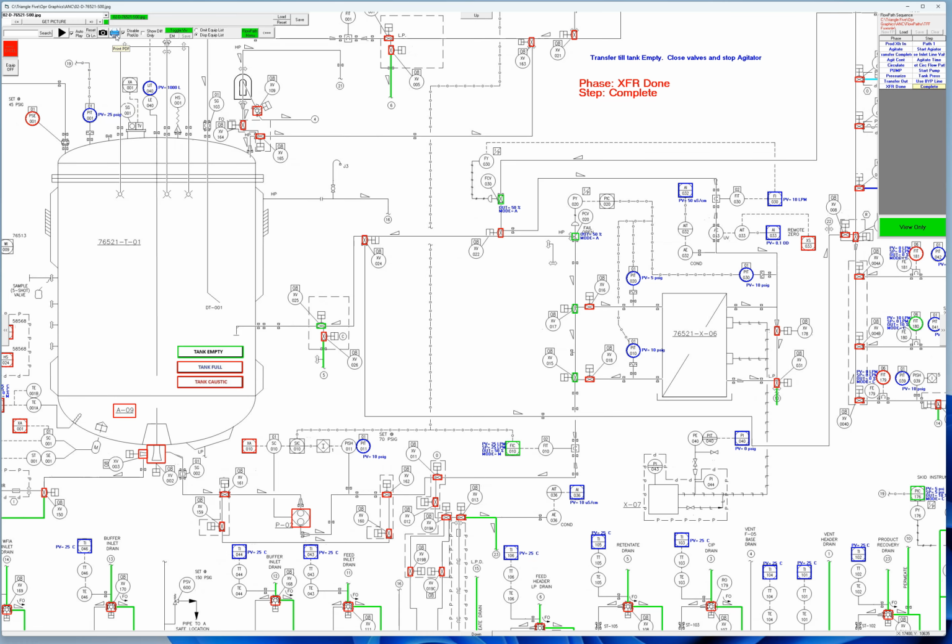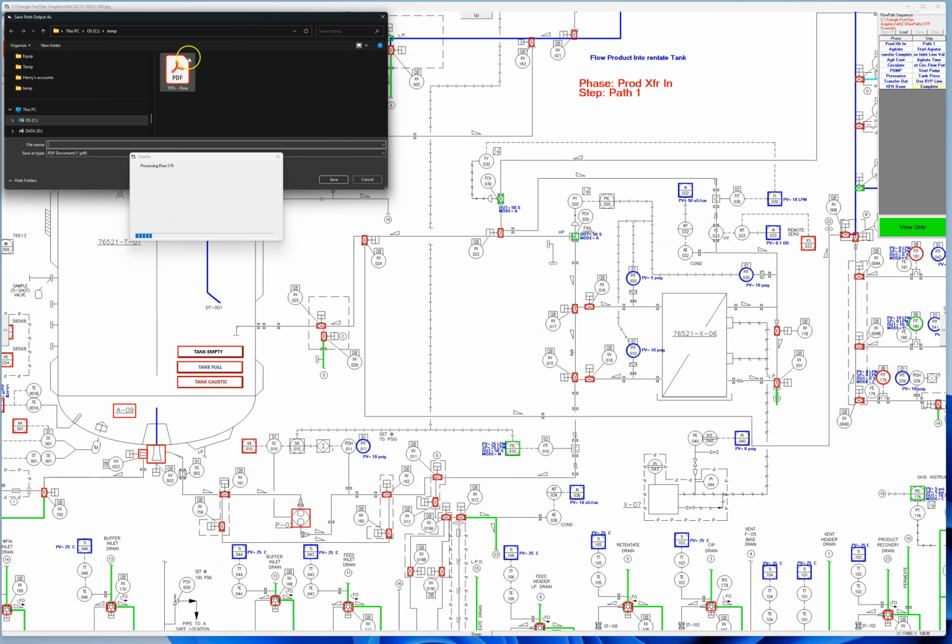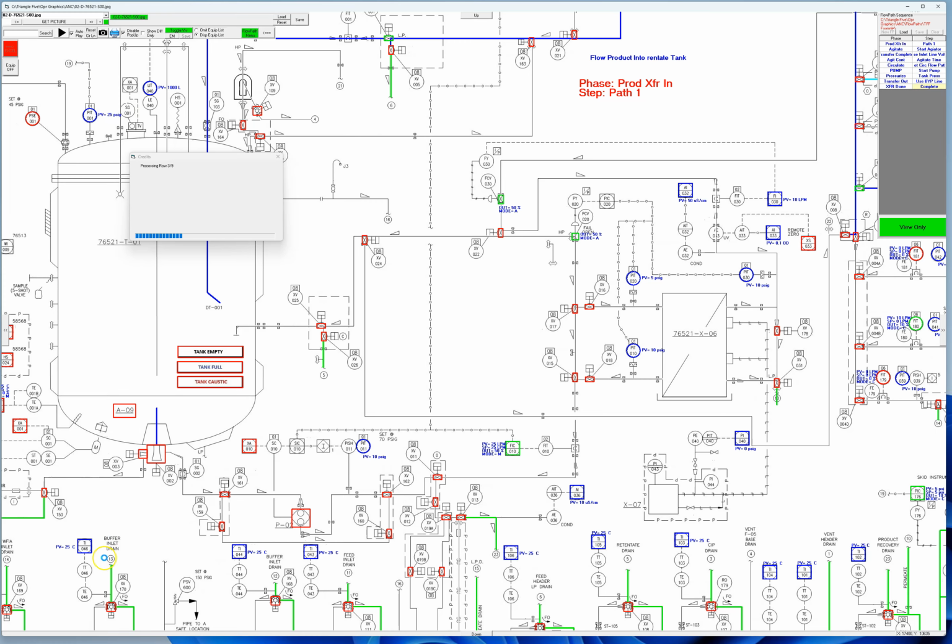So we do this, print PDF. Yes, the entire flow sequence. So you have a choice of printing what you see currently or the entire flow path sequence. So I'm going to say yes. So this tells you, yep, it's okay. Sometimes you got a group of valves. So we're going to give it that name and save, replace it, yes. So there are actually 9 flow paths. It's generated. So let me open it up.